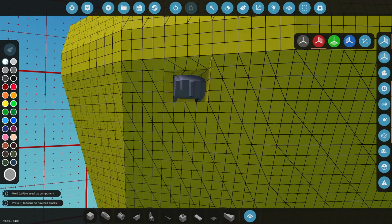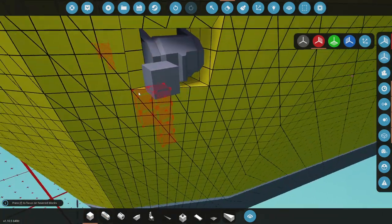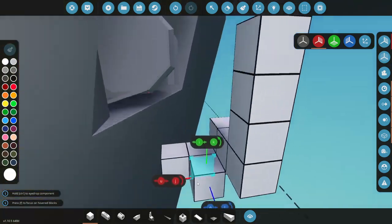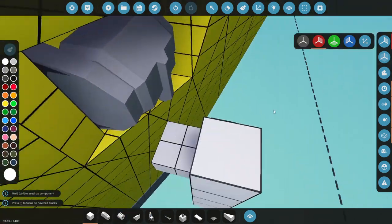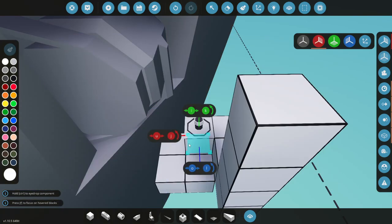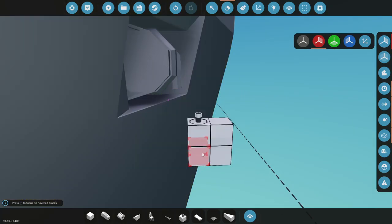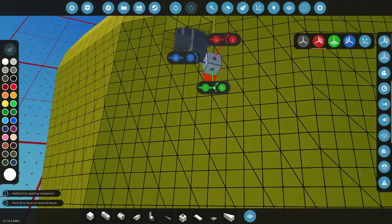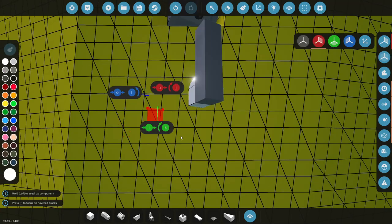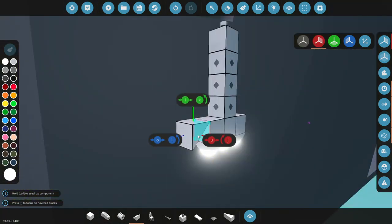Now we need to get a pivot body — one of these — and we'll make a separate body off the pivot. Turn that around and we'll just get a random block to stick on it for a minute. Now let's bring that down a bit closer. So we go across to there. Let's go electrical cable anchor — this one here. So if we put that on, it'll swing out anyway. So we've got all of these extra pieces. Now we need some weight blocks to make it a bit heavy so it goes right down to the bottom every single time. And we'll get some magnets, put them on the bottom, turn these around.